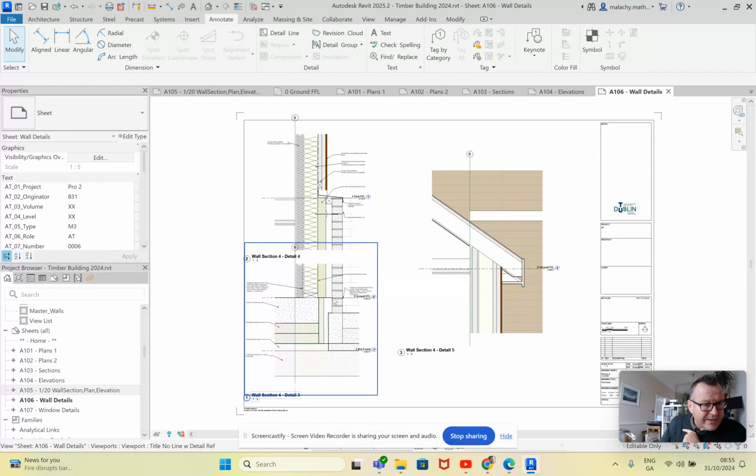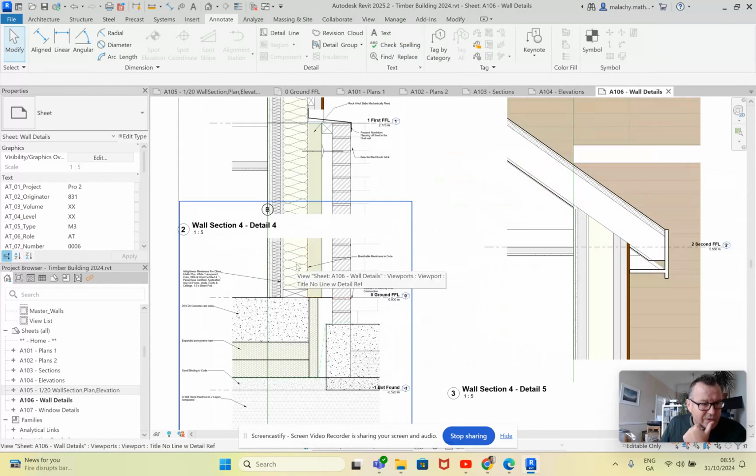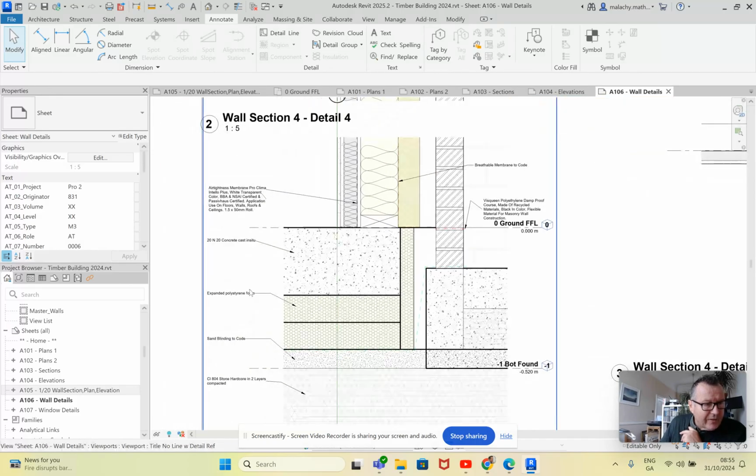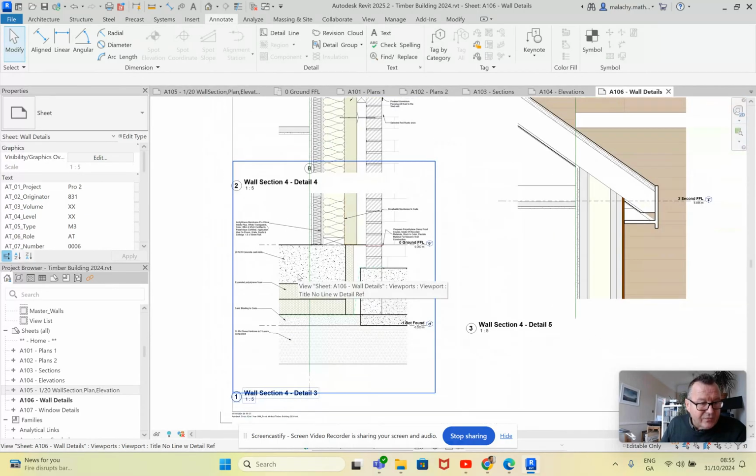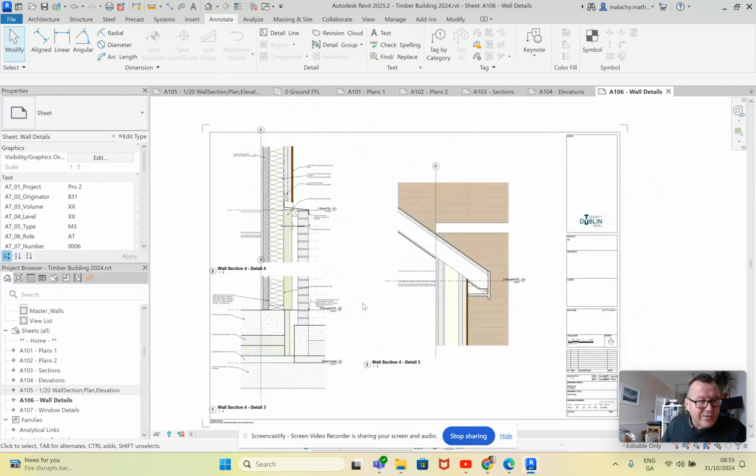So these are the callouts, and again I'm starting to populate these with 2D detailing with my taggable lines as well, breather membranes, DPCs, all that kind of stuff as well. And you can see now that I've gone in more detail here, so I'm using my material tags here now. And again, I've shown you how and where the material tag goes to get this particular note on that as well. And that's when you start to get down to that 1:5, 1:10 detailing, the material tags come in very useful for that as well.